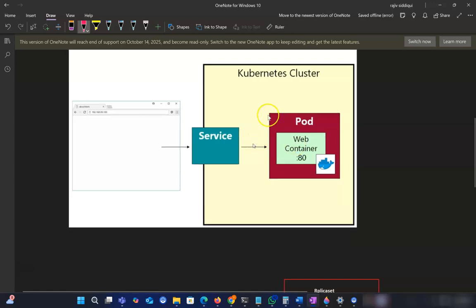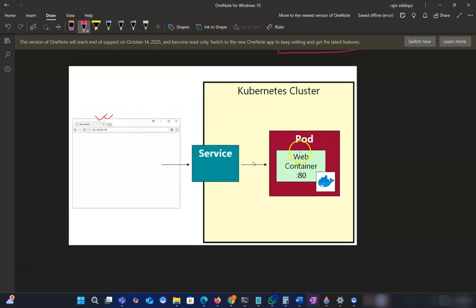If you want to browse this Nginx from this port, you need to use a service. When users want to browse that, we need to use a different port number, which starts from 30000. So you put 30080, sorry, and you need to mention 80 here. So when the service talks with this port, the service will expose that Nginx content by this port. So the user can basically access this port. Let me show you how we can create this service, then it will be clear for you.